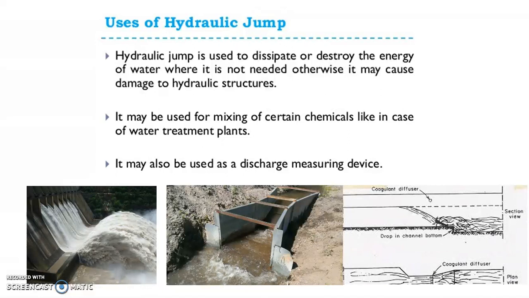The third one is the most important one. It may also be used as a discharge measuring device. Now the image in the middle, the second image that you can see here, shows a discharge measuring device, and we call it a Venturi Flume. As students, we know Venturi meter. This device is known as Venturi Flume.